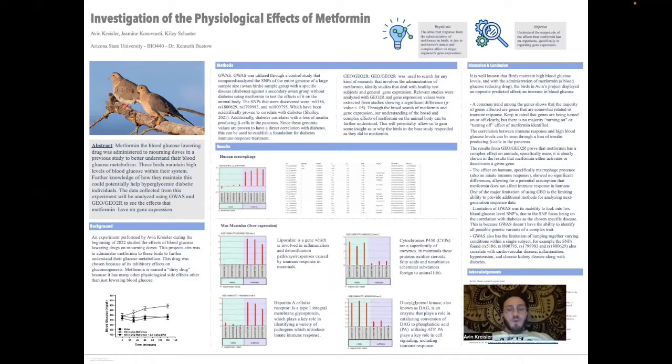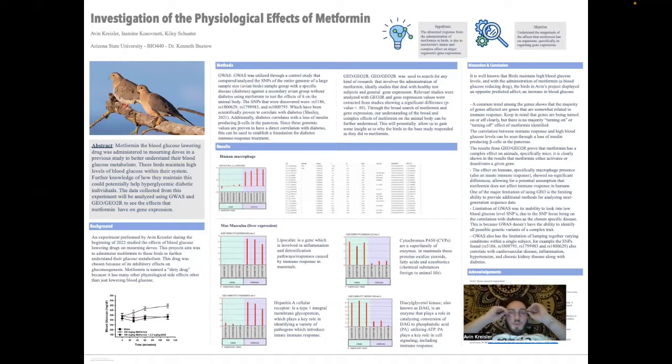So as we established before, it's well known that birds maintain high blood glucose levels, but a different data set was retrieved for mice. And in this mice data set, specifically that showed liver expression and gene expression, we can identify that a major category of genes that were expressed were genes that were related to immune response. And one pattern that we're able to identify was pretty much the absence of a pattern, which means that after metformin was administered, there was a wide variety of data sets that showed a significant difference.